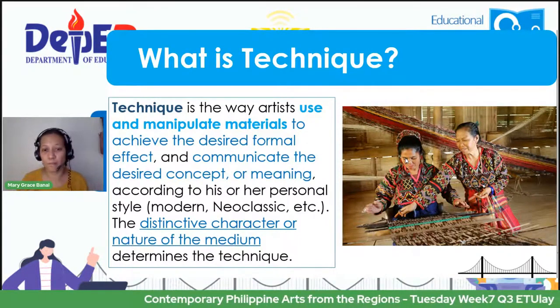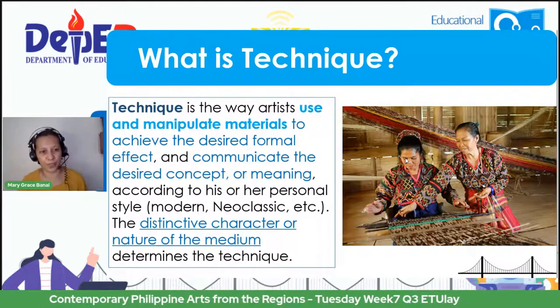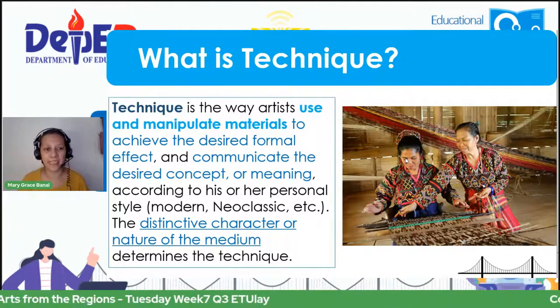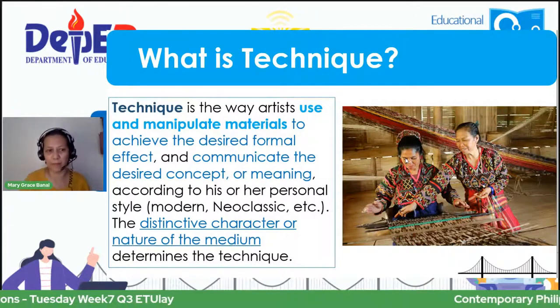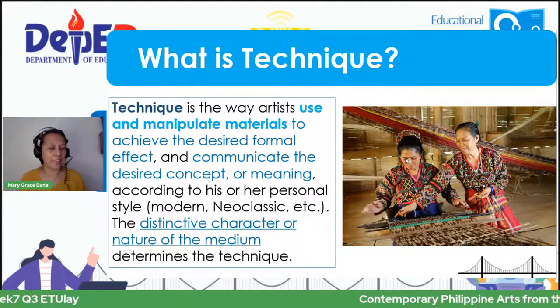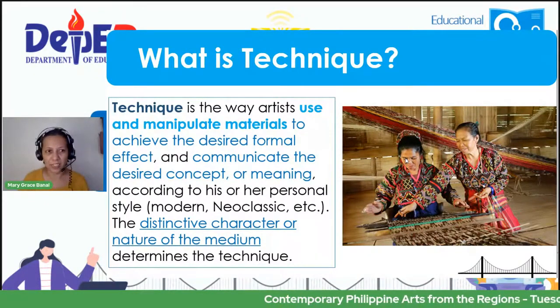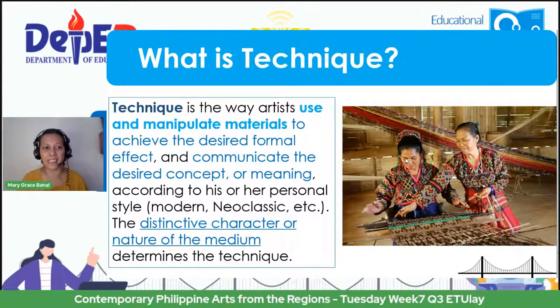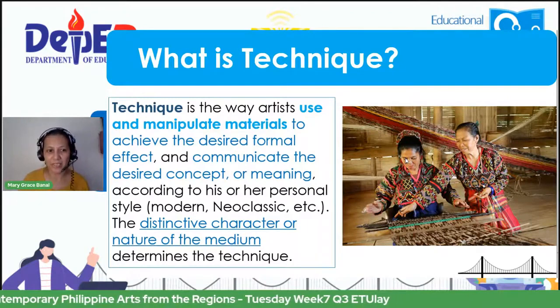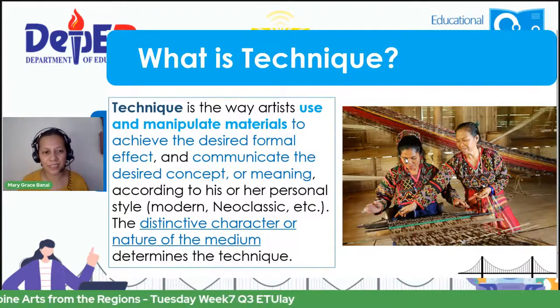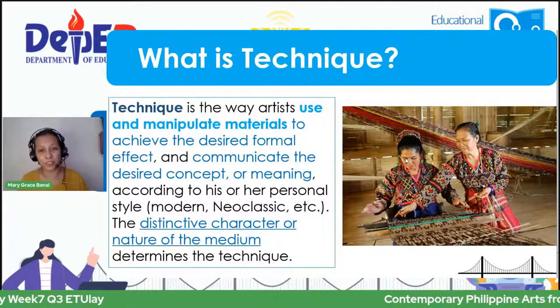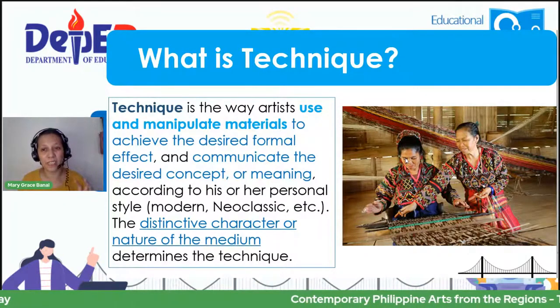Using his art form, using his artwork. Eh, syempre, naka-engage din siya sa paggamit ng kanyang personal style. Mapa-modernism ba yun, neoclassicism, cubism, etc. So lahat yun nagko-contribute sa pagka-create ng artist ng kanyang technique. Okay? So the distinctive character or nature of the medium determines the technique. But it only contributes a huge factor in the piece of art.